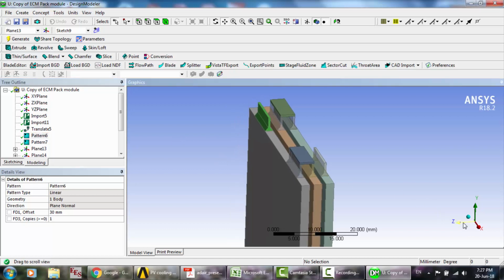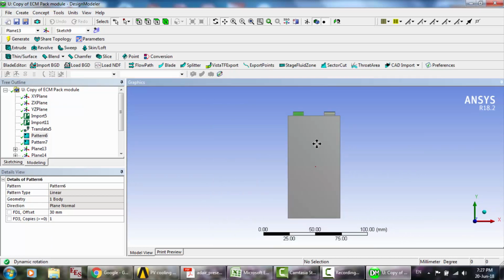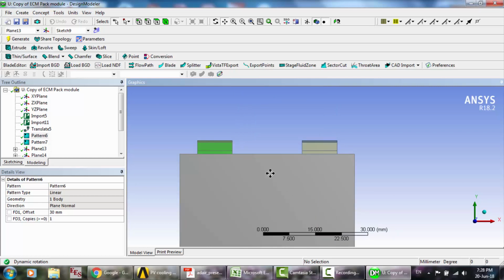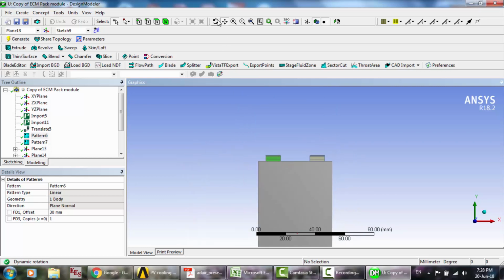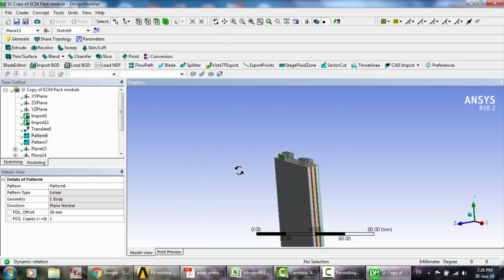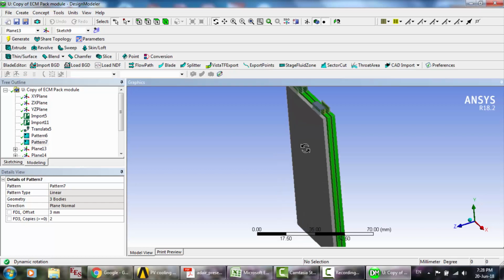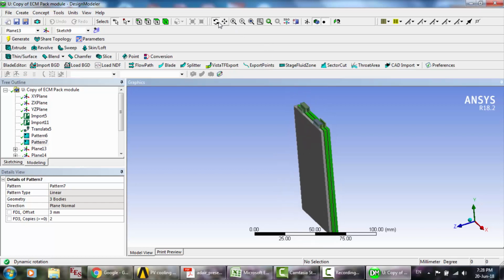Okay, it is in the middle. Notice that if we divide this cell into two separate zones, the right is the same as the left. Okay, after this we have done the pattern for the cell to make a copy.